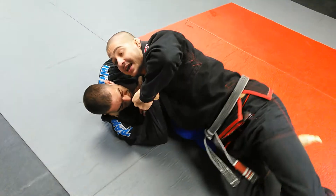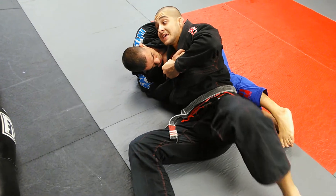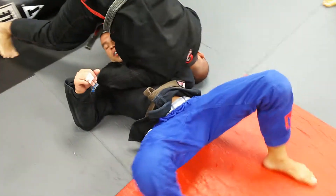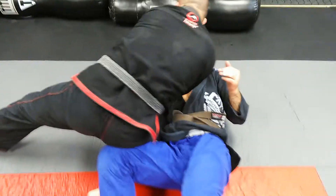Knee slice below his knee — I'm going to go all the way to the mat. Keep pulling the arm up. I'm going to do a big step over, head on the mat. My free hand is going to go inside the collar, thumb inside. I'm going to walk back in front of the guy and start finishing my baseball bat choke.